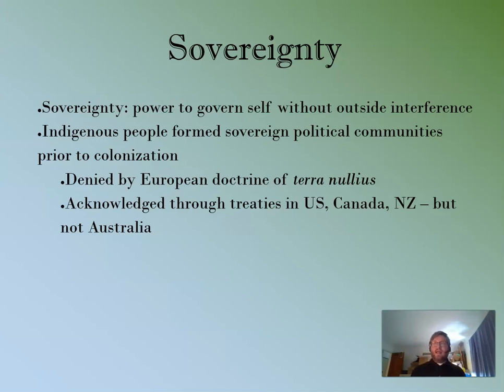So they didn't have writing systems in many cases. They didn't have a king who had the kind of authority over his people that European kings had. In many areas, they didn't practice agriculture, which Europeans believed was essential to exercising authority over the land. So Europeans came over and decided that, well, these people don't have sovereignty. Their sovereignty doesn't count, and so we can just take over, right?